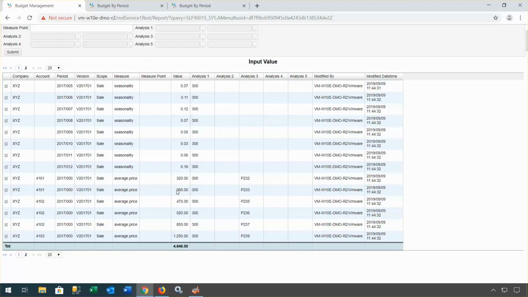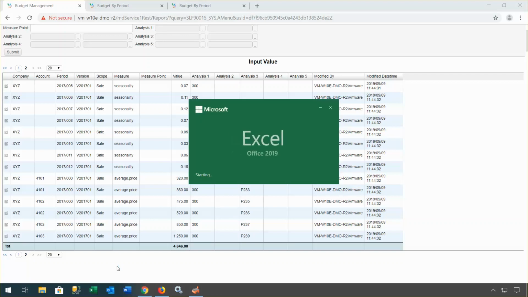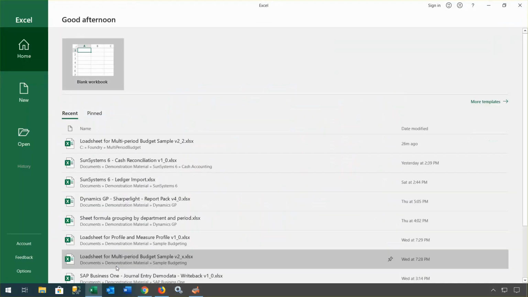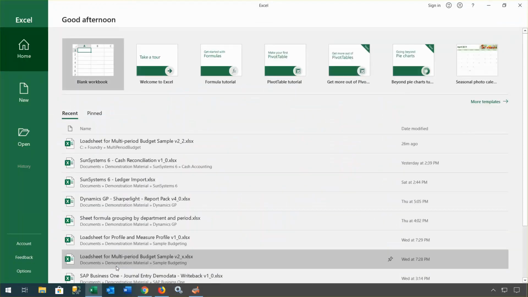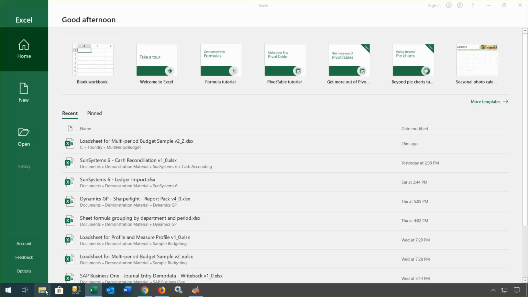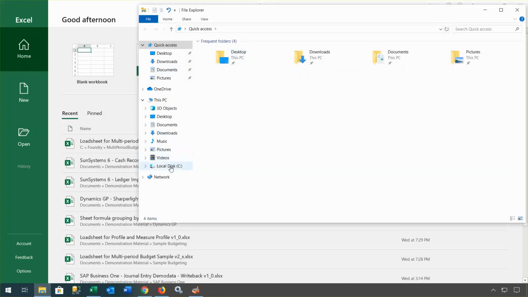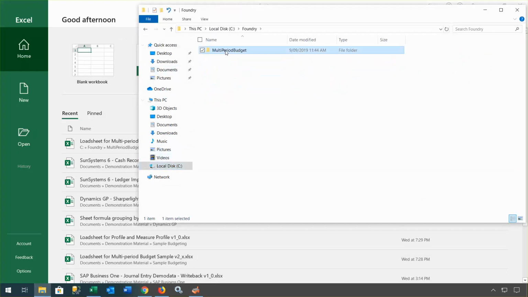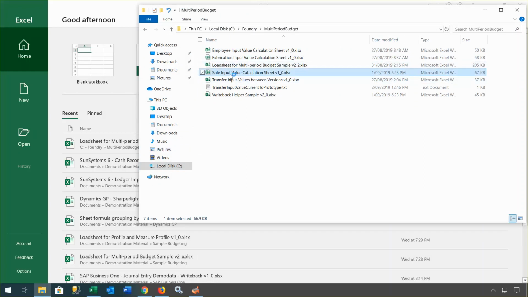Now, how do you then actually use these? Well, the best way to illustrate is within Excel. A lot of these numbers are generally maintained in Excel, and they're generally put together by people who are specific to that role. For example, the sales manager, or the person in charge of manufacturing, or the HR person. They may already be mocking this information up in Excel. So what I'll do is I'll go to a worksheet.